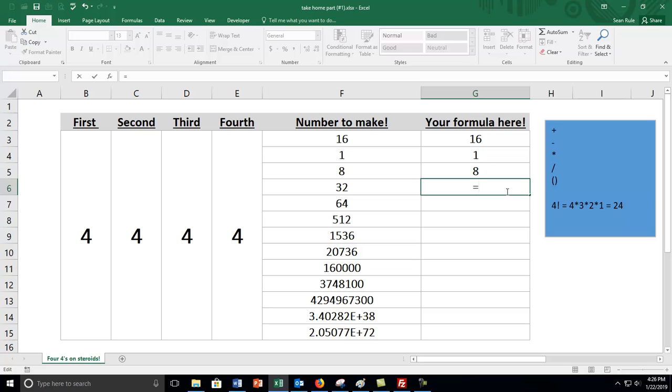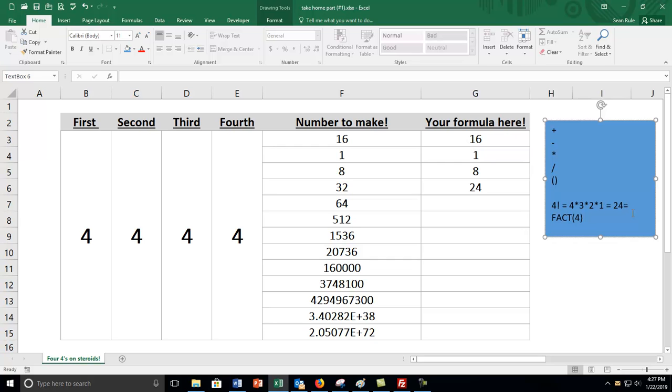As it turns out, the way to do this in Excel, and this is just the way Excel is, you type FACT, left parenthesis, then you type the number you want to factorial, and then right parenthesis, and then press enter. So on paper or in Google, you would type 4 with an exclamation point. In Excel, you'd have to actually type fact 4, and don't forget the equal sign in front of it. You have to have an equal sign first.